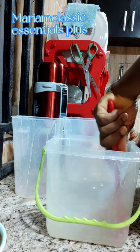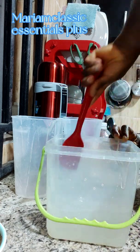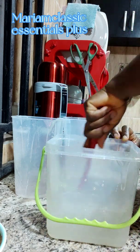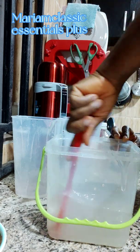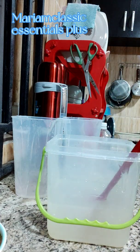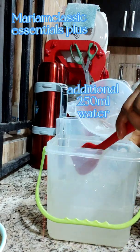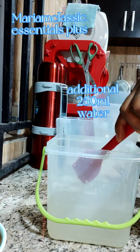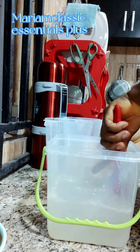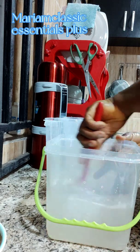Okay, now I'm stirring in the glycerine. Now, as you've added the glycerine, you can take very little water, like 50 or 20 ml, and dissolve your color. Take a little bit of this dishwash and mix the color in before you pour it back and mix. You can do the same thing with your fragrance, exactly that technique. Take a little bit of the dishwash, add your fragrance, maybe about 5 ml or 10 ml, but 5 ml we do because it's a very small batch. Then mix it, and you have a nice smelling fragrance.